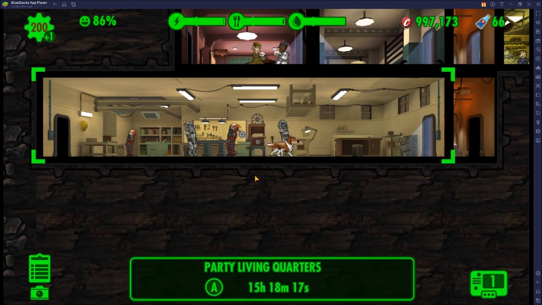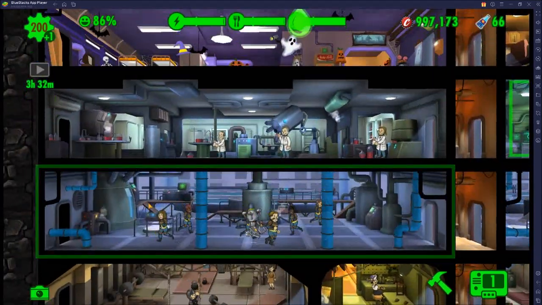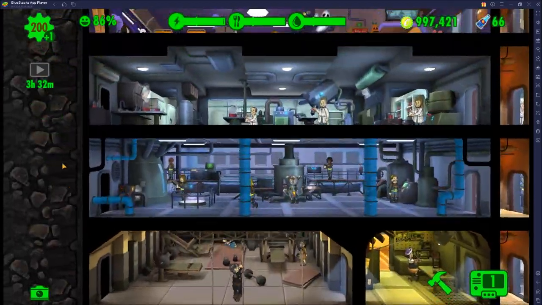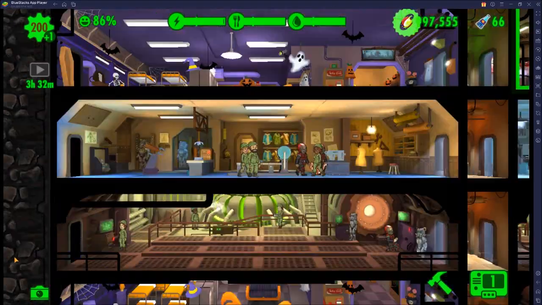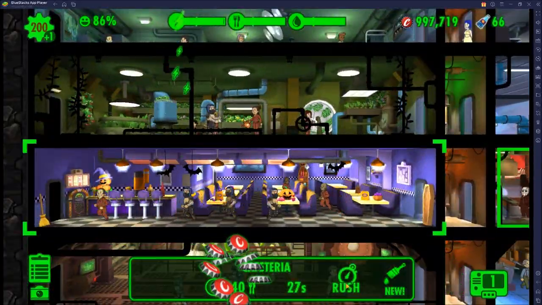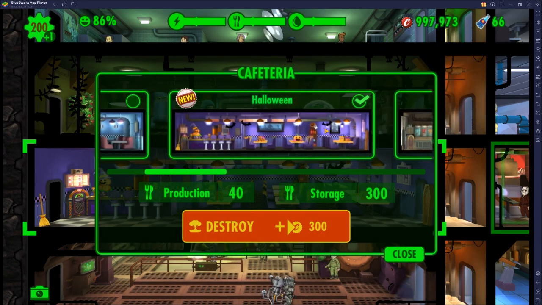I'm never gonna use these things. I'm not even gonna play this after this is done. All right, so we know we've got these. Let's check it out. Let's change. Let's see here. There's nobody in these ones up here. The diner. Let's change the diner to the party one, right? It's the party one.